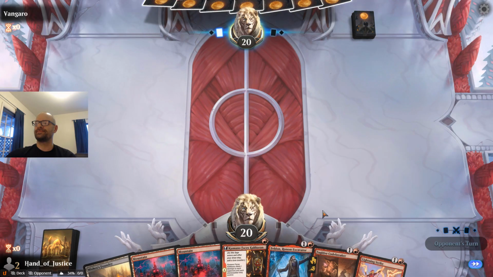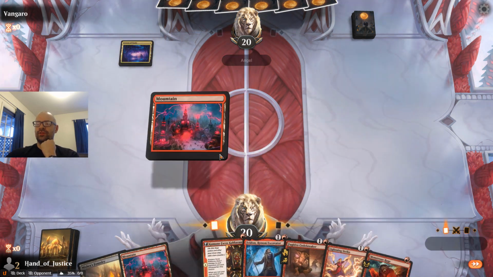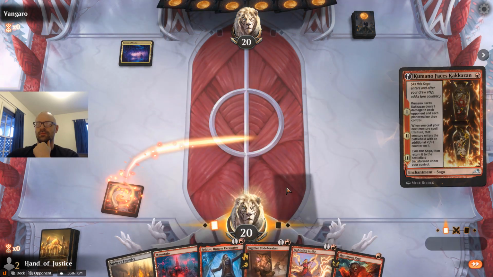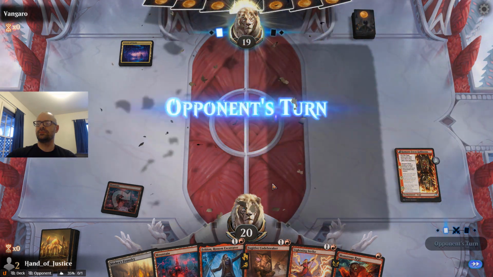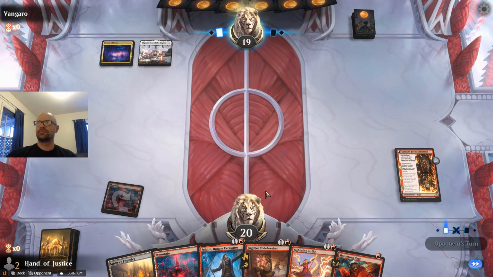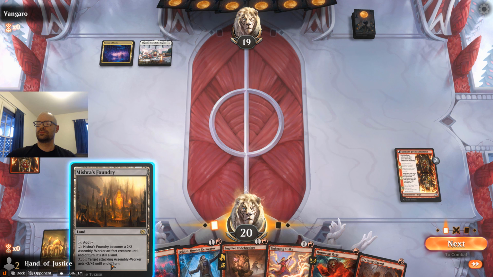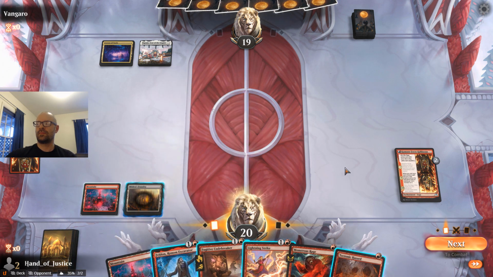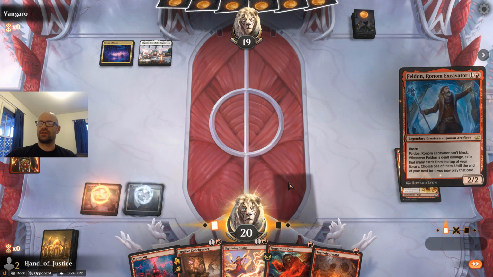Opening hand looks great. Yeah, and so far I've really liked Codebreaker. It just gives us a little bit more ability to refill in the late game. Let's see. I think we want to go in with Feldon. If they have Elspeth's Smite, it'd be good to get the card draw in.